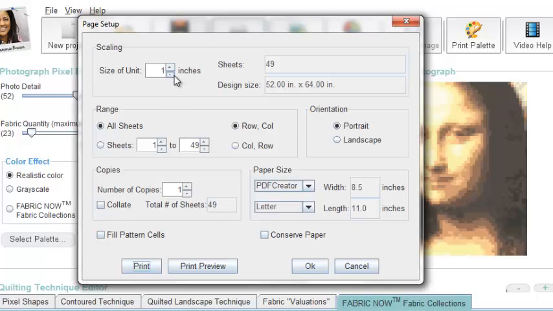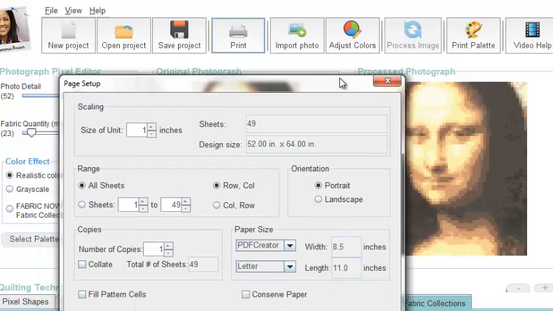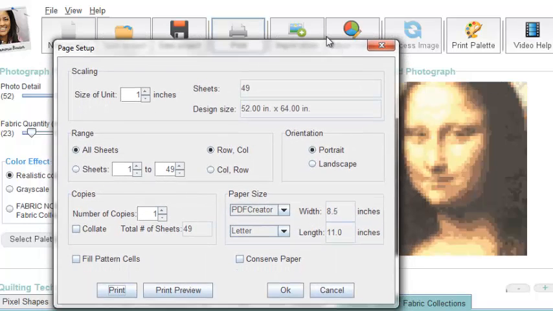First of all, it has the scaling, and that determines the size of the quilt. So first of all, after you've selected photo detail, that tells you how many pixels across, but then when you select the size of unit, how many pixels across by how big those units are will determine how big your piece is.